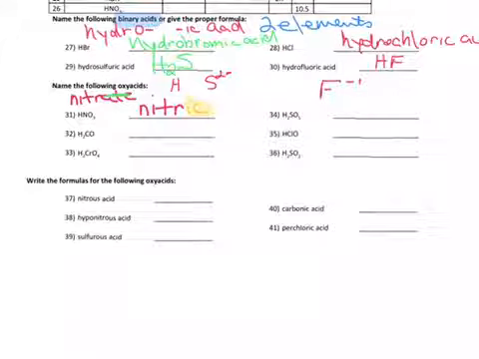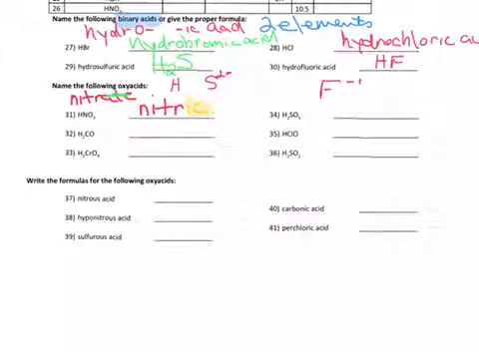All right, let's look at the next one. H2CO2. I want you to look on your periodic tables and look for CO2. If you don't see CO2, what's the closest one to it? It's carbon. CO3 is the closest one to it. So if I had H2CO3, the name of that acid would be carbonic acid.